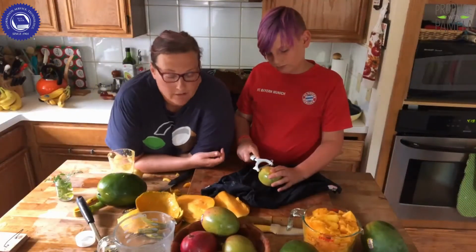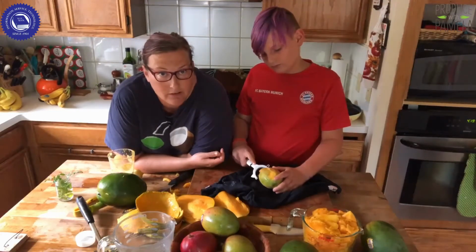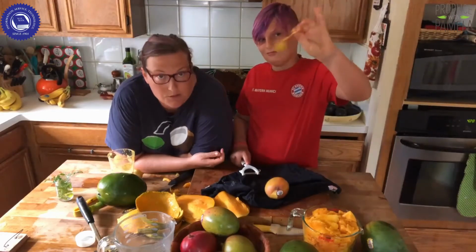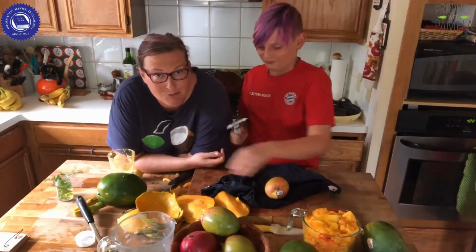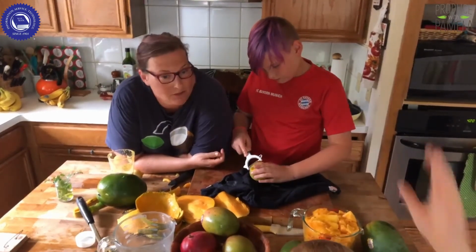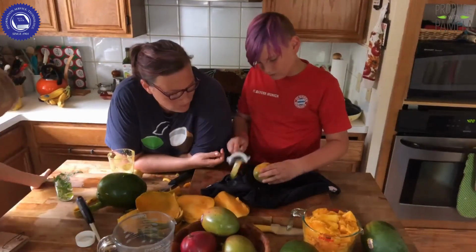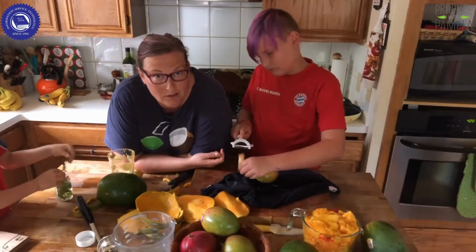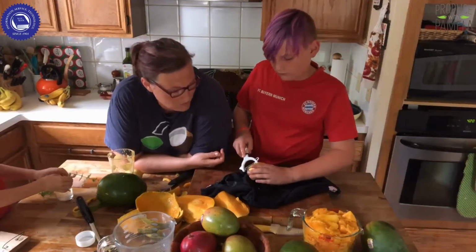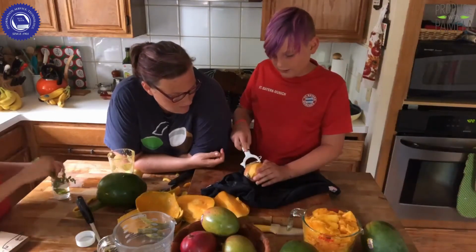So let's say you're not feeling it with cutting the cheeks off and doing all that work. You can just peel them. So that's what Ike's doing now. He's using an Idaho Potato Commission peeler, actually, because produce swag is how we do things. When your mangoes are ripe and you try to do this, the peeler will just smooth right through there. It is super easy to peel mangoes. This is my first time ever, and this is really easy.